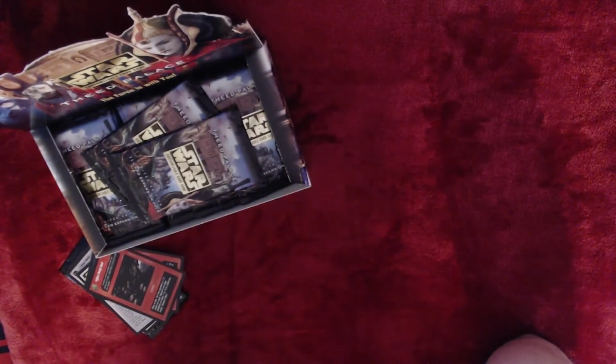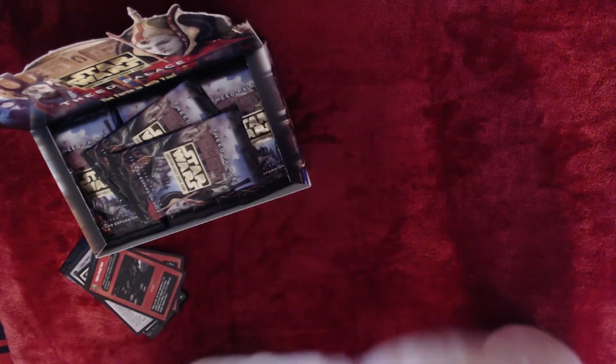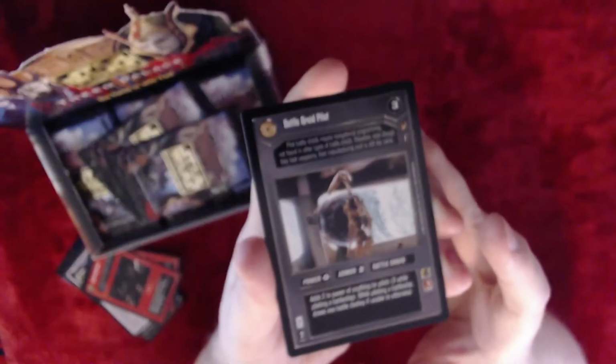Battle Droid Pilot. Deploy of 2, forfeit 2, power 0, armor 2. Adds 2 to power of anything you pilot, 3 while piloting a battleship. While piloting a battleship, draws 1 battle destiny if not able to otherwise. Pretty straightforward. Nothing unusual about that card.